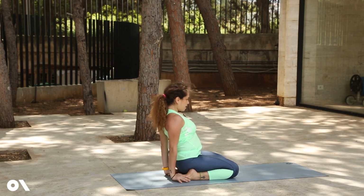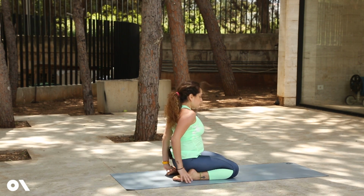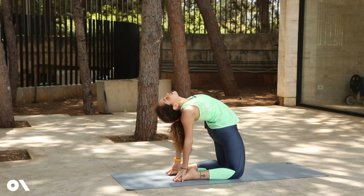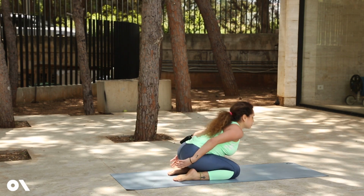2 more times. Inhale, open the chest, and exhale down. Last one. You're gonna start feeling it in your thighs. Inhale, open, drop the head, and exhale, release, and let's relax.